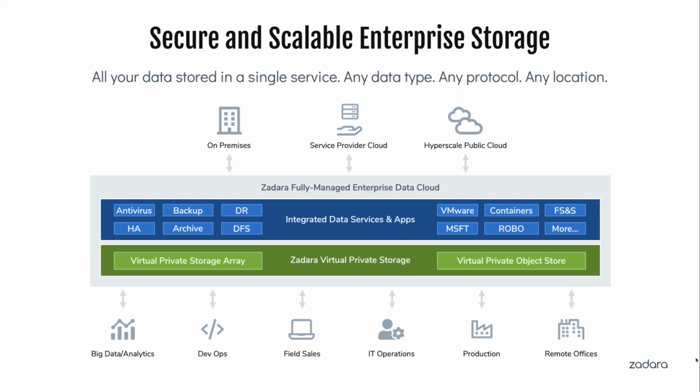Yeah, exactly. So at the very bottom layer, we provide virtual private storage. We can build out a private storage array, which consists of block or file. And we also provide object storage all within one platform. And then we have a lot of services on top of that. So if you need antivirus or backup, this is all built into a single system. We do have very good integration with VMware, and if you wanted to do, for example, an SRM type of movement of your workloads between 2 data centers, 2 VMware clouds, it's built into the system itself.